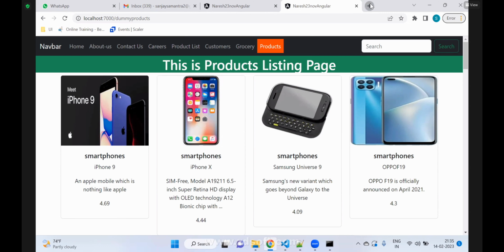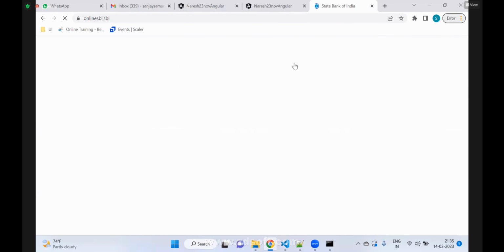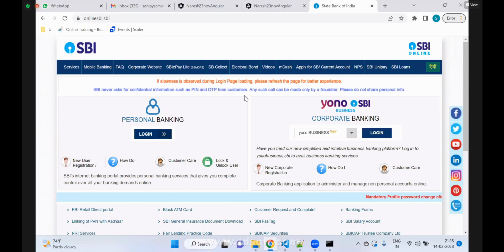One example could be, if you go to online SBI, see, they are using these icons. How many icons are there in this page? One, two, three, four, five, six, seven. Give me a rough figure in tens. Is it more than 10, or 20, or 100, 30 or 40 or 50? Around 12, 13, then 25, 30. On the right side, there are 2, 4, 6, 7. Around 40 to 50 icons are there.